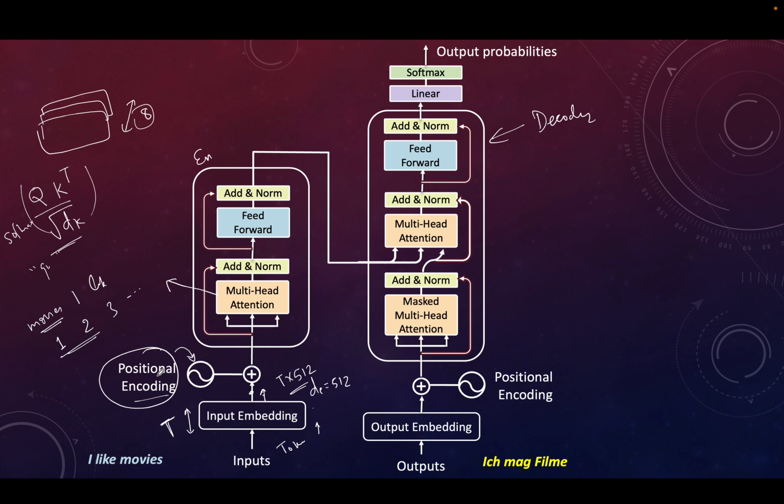So that info is added using positional encoding, and its dimension should match this dimension in order for it to be added here. So how this positional encoding is done in the paper is that, let's say we have a word. It can occur at position 1, it can occur at position 2, 3, 4. So these are the positions in the input sequence at which this occurs, starting from 1.